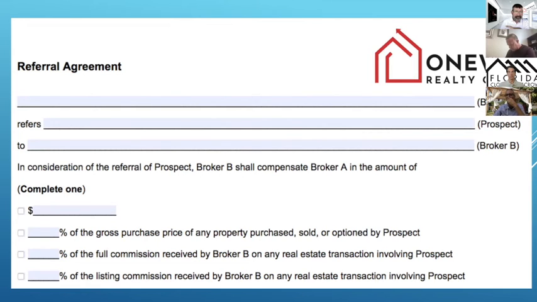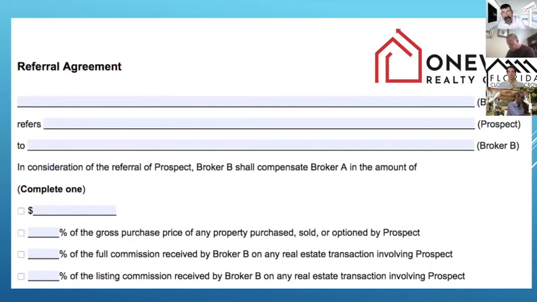The broker A refers, so if you are the one referring someone, you can put the broker A, which will be One-Way Realty Group, refers John Smith to 123 Realty, and then you put the commission, 25% or 50%, whatever you guys agree upon. 25% of the full commission received by broker B on any real estate transaction involving the prospect.